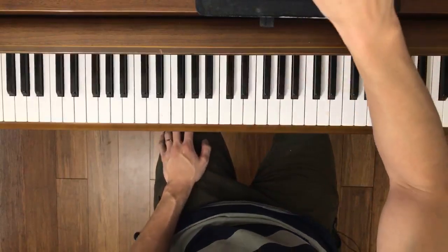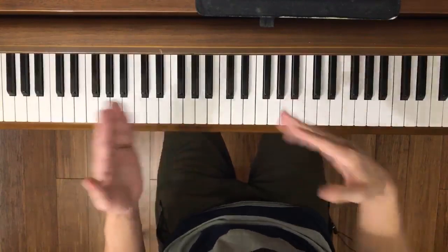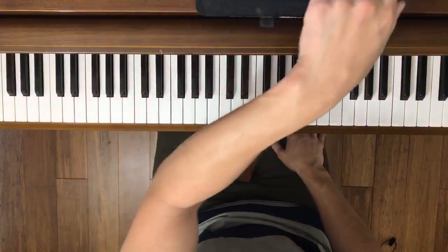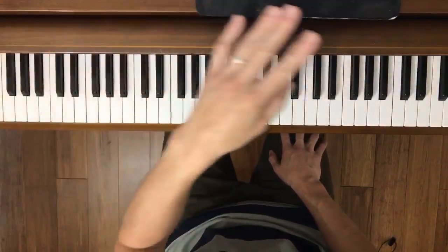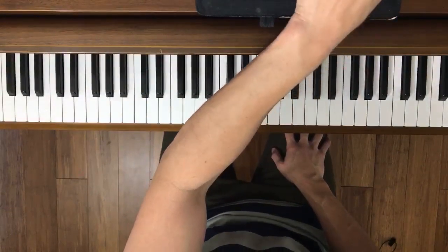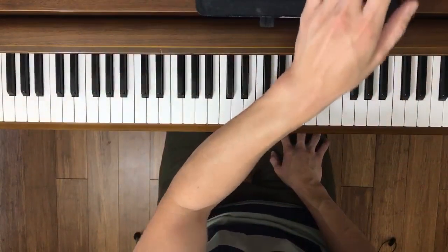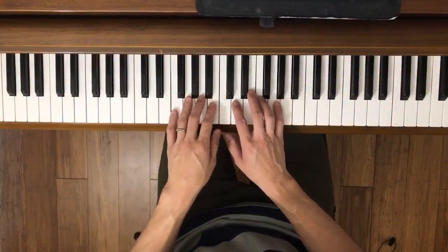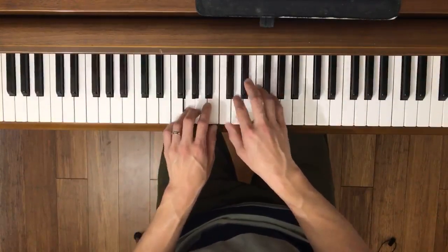All right, moving on, the Trout. So the next piece is called the Trout. Cool, right? Because now we're doing some classical music. The first song was Safe and Sound, a pop band, I forgot the name of them, but you know what song I'm talking about. The second one was Let's Go Fly a Kite, a Disney song. Then we had Rockin' Robin, which is rock and roll. Now we're doing some classical music, pretty cool, right? All right, let me play this for you from the beginning, the Trout.